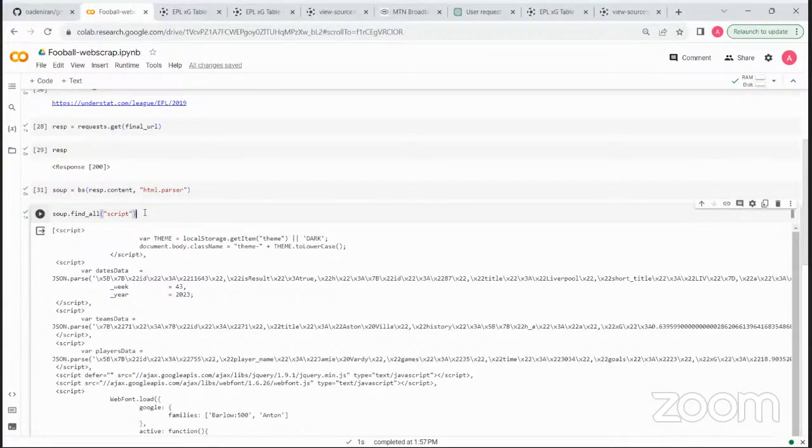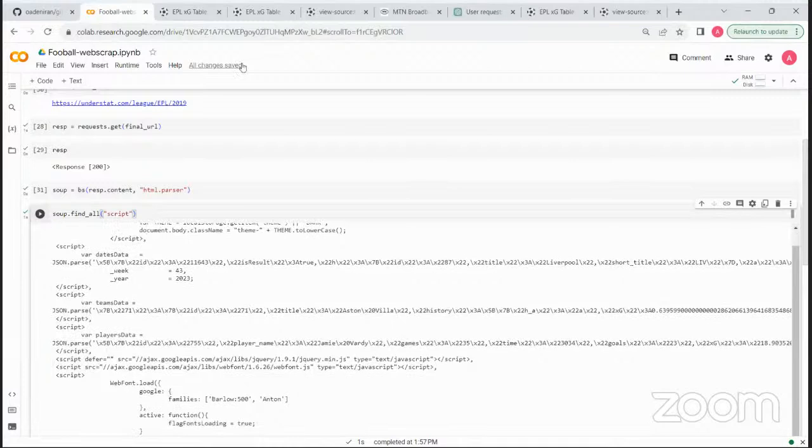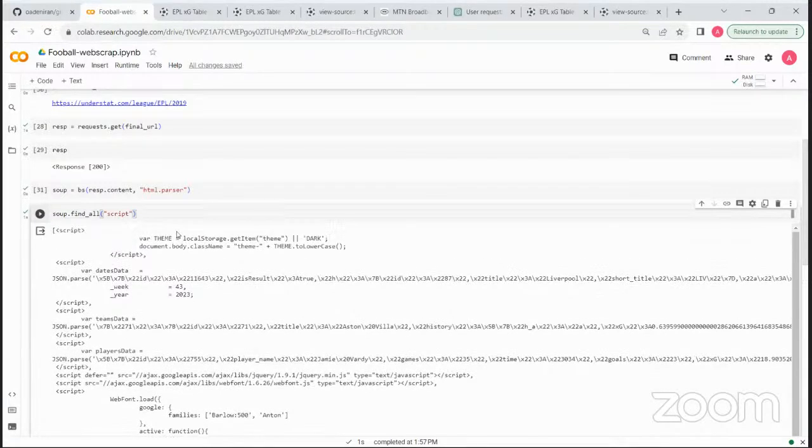All right, so I hope you get why it is now the third thing in the data. Beautiful Soup is not looking at it just from that block only; Beautiful Soup is looking at the whole document. So anywhere that there's a script in the whole document, that is what Beautiful Soup is going to return. It could have been possible that in the old document there are even 5 other places that use scripts before that. So that's why we have to use this. Since I've been able to pinpoint that what I need is the team's data, I don't care wherever it comes up in this script. All I have to do is check which one corresponds to the team data, and based on this, it is the third one. That's why I'm selecting the third one.